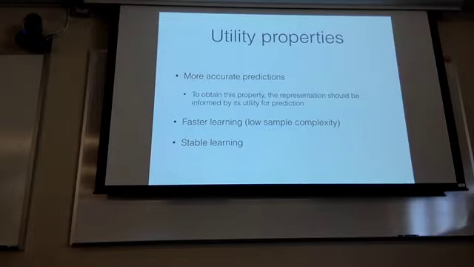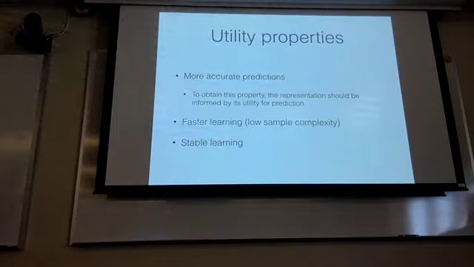But there are, of course, other goals you might care about as well. Maybe you don't care as much about having extremely accurate predictions. Maybe you want to learn faster, so you want to learn representations that will let you learn from way fewer samples. You might have other stability properties that you'd like to have. You'd like to make sure that your representation ensures that across many different samples, you're actually going to see similar models that are learned. So when it comes to utility, there could be lots of different properties that you could define. The one I'm really going to focus on most is that I want to learn representations that make me make more accurate predictions.